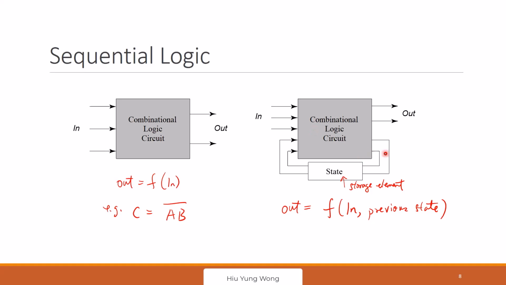Same for this circuit. It has a clock. Every chip has a clock if it's a synchronous chip, right? So in every clock, we are going to do something, and that may update the state. We take the output of that state, which stores the value from the previous state, and then we use it to compute the next state. So that is the sequential logic. In a sequential logic, you will have a storage element which is gated by the clock. Any questions?